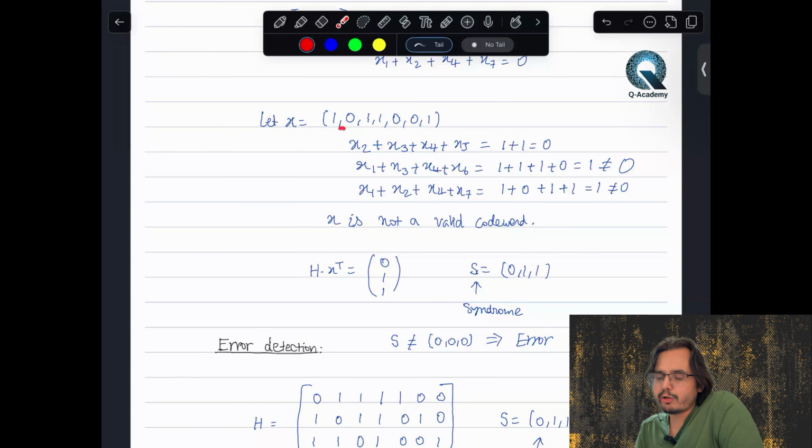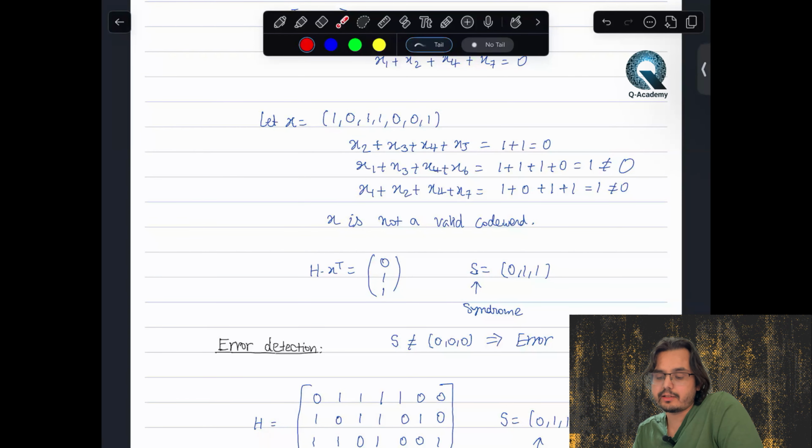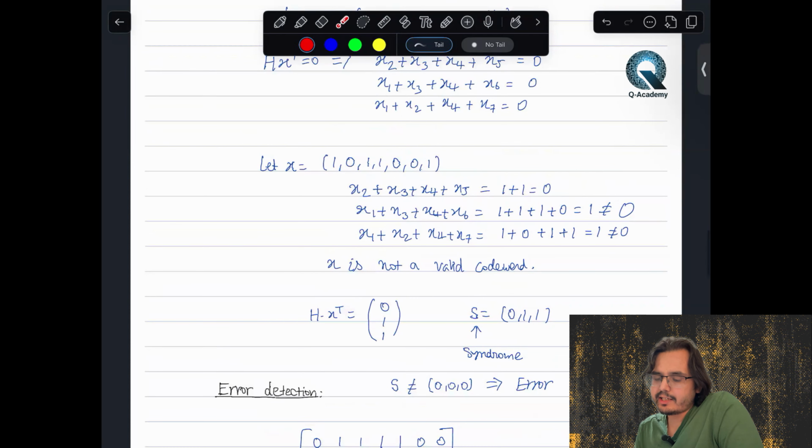So let us take x equal to 1 0 1 1 0 0 1. Now the question is, is this a valid code word? You can check whether x2 plus x3 plus x4 plus x5 is 0. It is 0. We have to do addition according to GF2 arithmetic that we talked about earlier. But if you do x1 plus x3 plus x4 plus x6, you get 1, which is not 0.